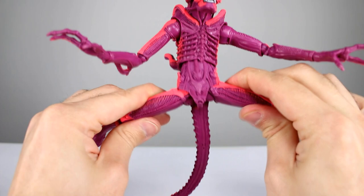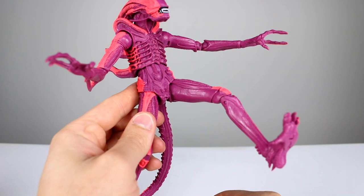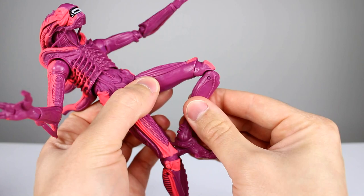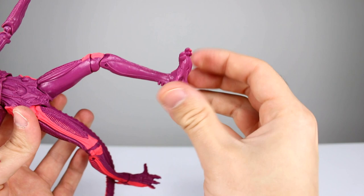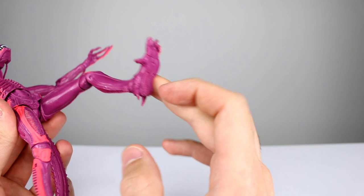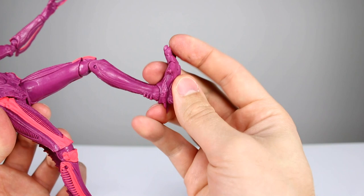For the hips, this is a soft piece for the crotch, so you get pretty good range. They go pretty much all the way out to the side, and going forward it gets almost 90 degrees, so that's okay. You do have your thigh swivel, which is pretty loose. For the knees, there's a swivel at the top with a hinge and a secondary hinge. Pretty good range, nothing too loose for the knees. For the ankle, it's a ball peg — not super tight. I have had this guy fall over even when I thought he was balanced, so be careful.